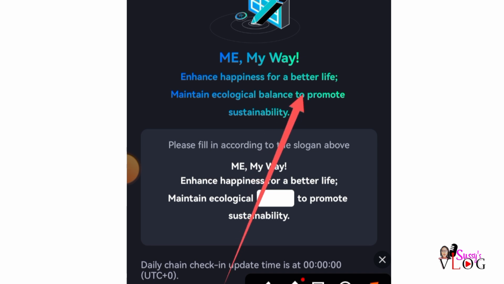Now this particular sentence is what they repeated here. And they scrapped out a phrase, and they wanted you to insert that phrase. And if you look at the second line that says maintain ecological balance, this is balance that is missing here. So every day they will always scrap out a phrase, and you need to insert that phrase. This is the sentence I usually send, but they just remove a phrase I need to fill. So today I'm supposed to input this balance.